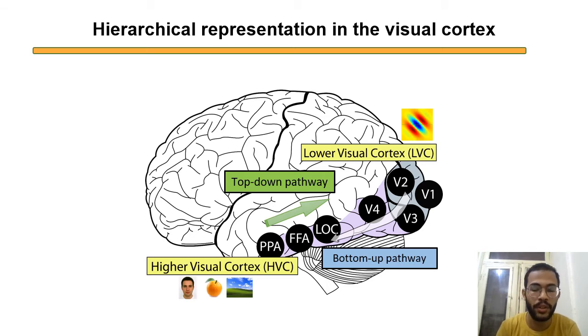But we also have another pathway, which is a top-down pathway. In this pathway, we improve the already gained features in the lower visual cortex area based on previous knowledge, and this works like a sharpening, and this sharpening makes our identification for images much higher. This is how our brain deals with images: a bottom-up pathway, then a top-down pathway.